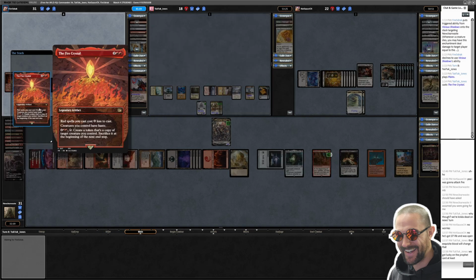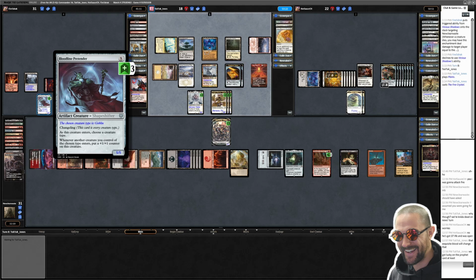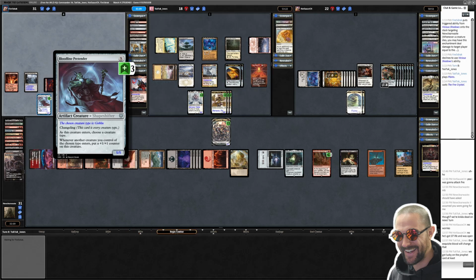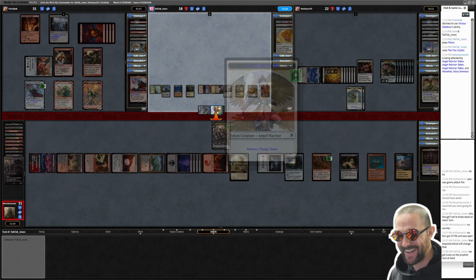Now, this is a new card too, the Fire Crystal. So cost reduction, and then creatures you control have haste, and then create a token that's a copy of target creature you control, sacrifice it. It's pretty good. 6 mana is a lot though, but we're at the end game, so it's not a lot of mana at this point in the game. I think they're all going to be coming towards me.